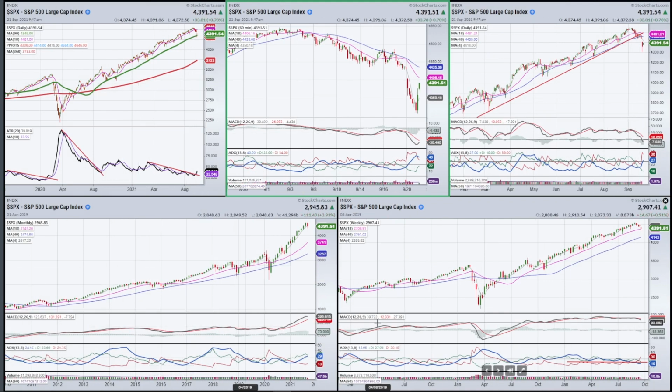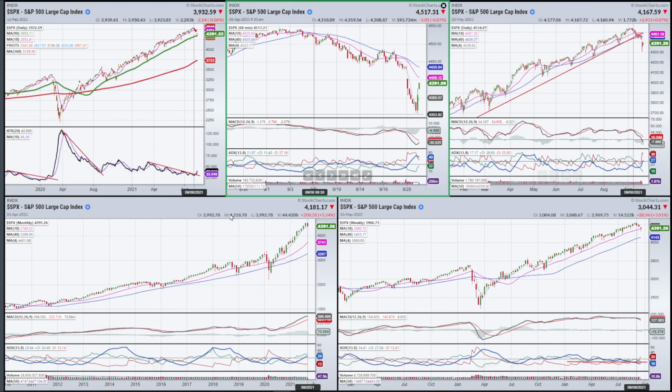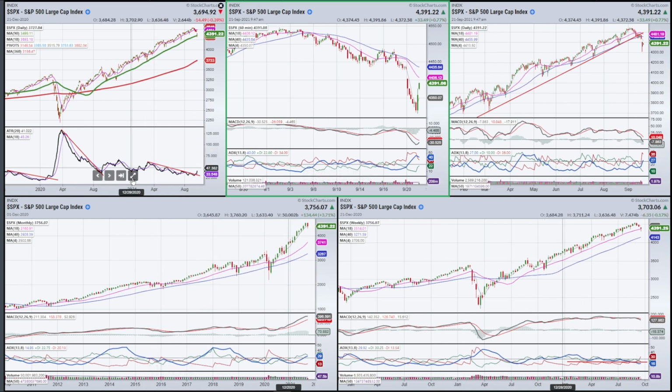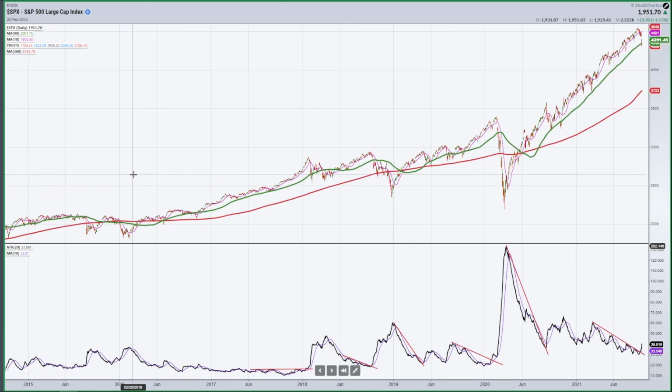I've got them all up on this screen on ACP. Normally I would look at the higher time frame and work my way down. Because I'm going to look at volatility, I'm going to start with that. I want to focus in on a daily chart, and on the bottom scale, I've got the average true range. It's a 20 period average true range with an 18 simple moving average overlaid on top.